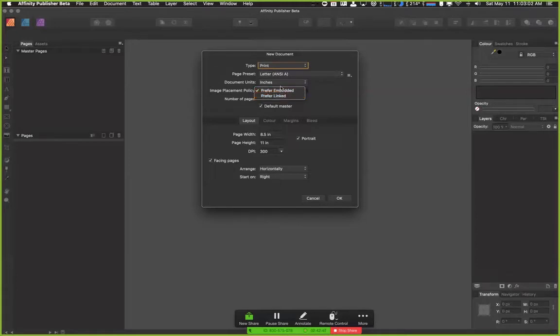I tend to start off with embedded for my convenience, but the advantage of link, let's say I'm doing an entire catalog, and I've done this in the past in PageMaker and in Quark Express, both, and also in InDesign, where I've done a 60 or 70 page catalog, and every image I put in there, I'll use a link. The advantage of a link is when you're looking at it on screen, there's a representation, or I should say a screen resolution version that you're looking at on screen. And there's a physical software link, like an alias, pointing back to wherever that original object is in your system.